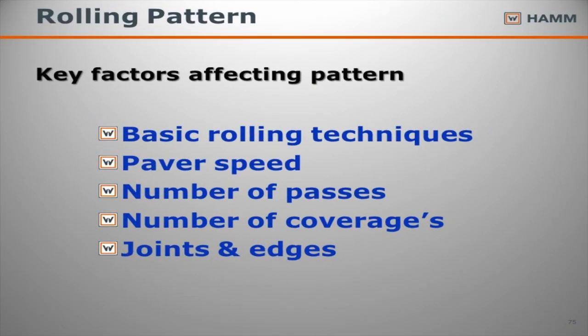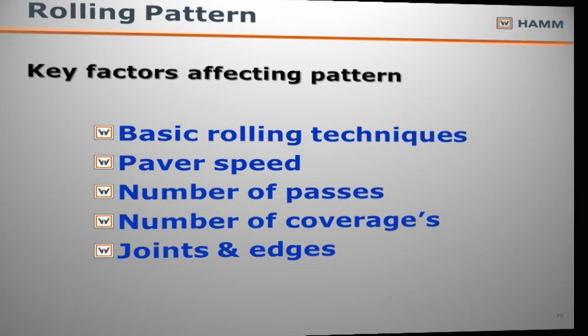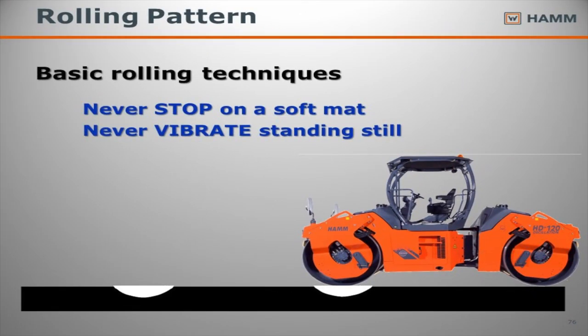Some key things affecting rolling pattern. We're talking about basic rolling techniques. Our paving speed, number of passes is different than the number of coverages. And then we're talking about joints and edges. So again, never stop a heavy roller on a hot mat because you're going to create dimples. And you're going to have a hard time getting those out.